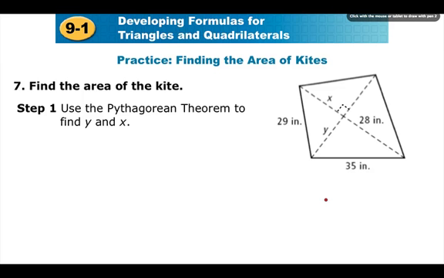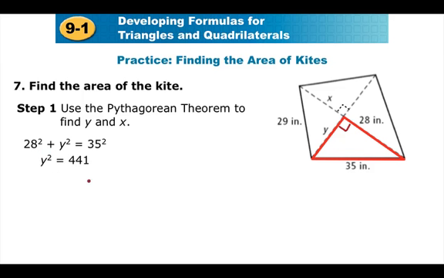So here we go. Let me highlight the y. So I'm going to find y first. And basically what I'm doing, I'm looking at this right triangle here. And again, this is 90 degrees. So once I apply the Pythagorean theorem, this is what you have. Pull out the calculator, square, solve for y squared. You have the following. Take the square root of both sides, and you end up with 21. So now you know that this is 21.